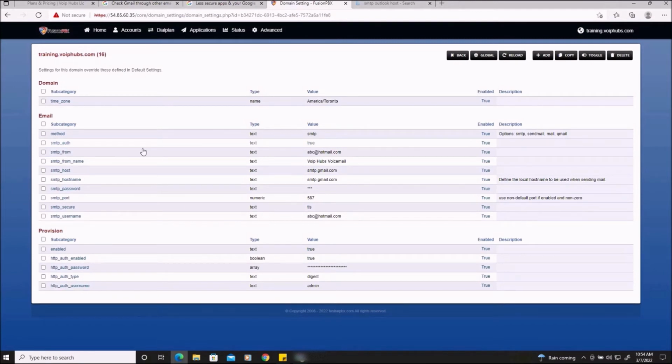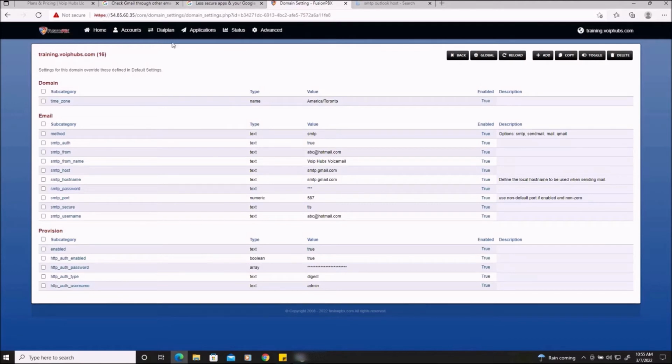If you were to go again to default settings right now and implement and copy the email category and all the subcategories, implement it on this multi-tenant domain, what's going to happen is that this information will just simply be wiped out, and then you would have to put everything all over again. Because again, FusionPBX does not correspond very well with having duplicate SMTP informations, because it will not know where do I take the voicemail, where do I take the fax.